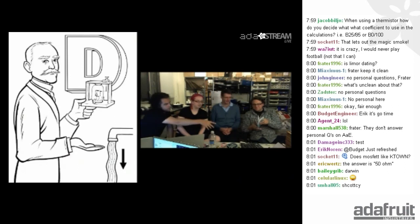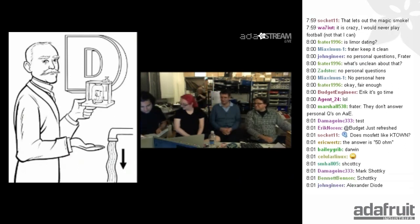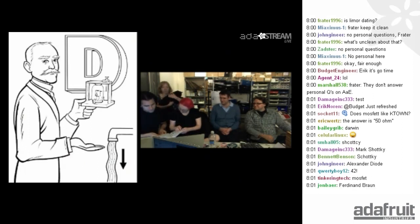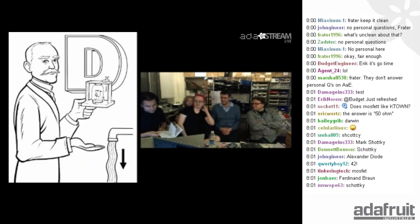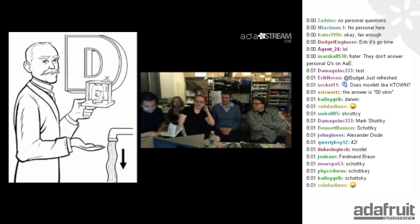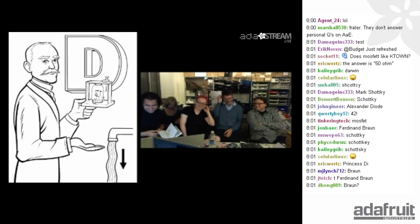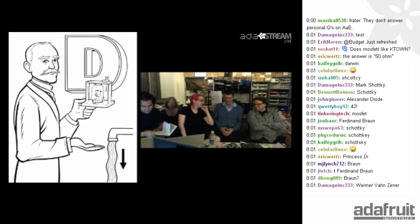Discovering the diode. Can I see the book? We have the coloring book here, so I get to check. Best known for inventing the diode. It was originally called the kinotron. I like that, the kinotron. It's not Alexander Diode. It's not Tchotchke.